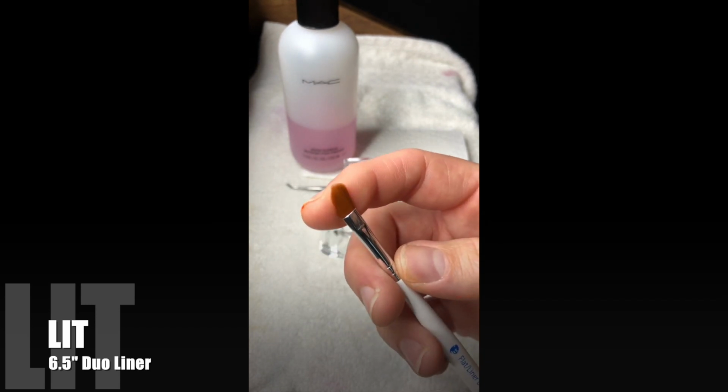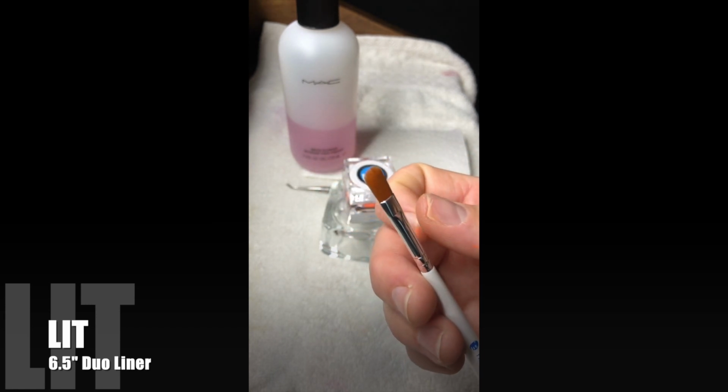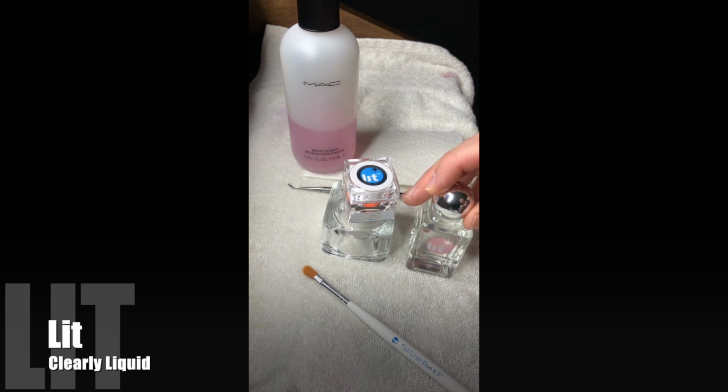I love it because it's synthetic. Also, the bristles are going to really hold up well to any sort of adhesive, mixing agents, things like that. You do want to make sure, especially when you're using water resistant, like the one that we're going to be using today, to clean your brush right away. If you do take care of it, otherwise you're going to be all set.